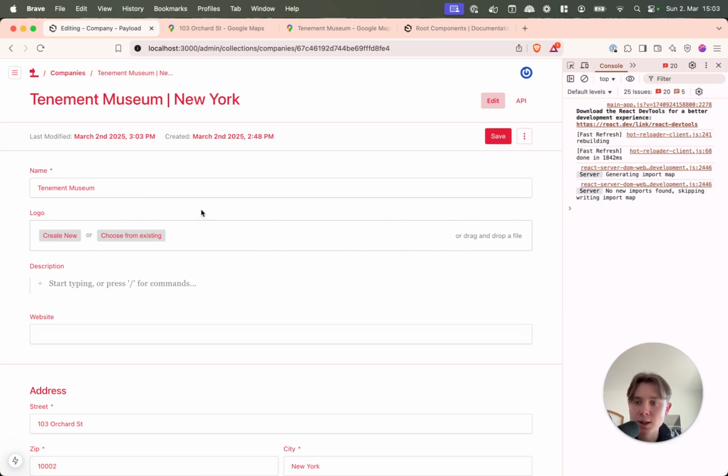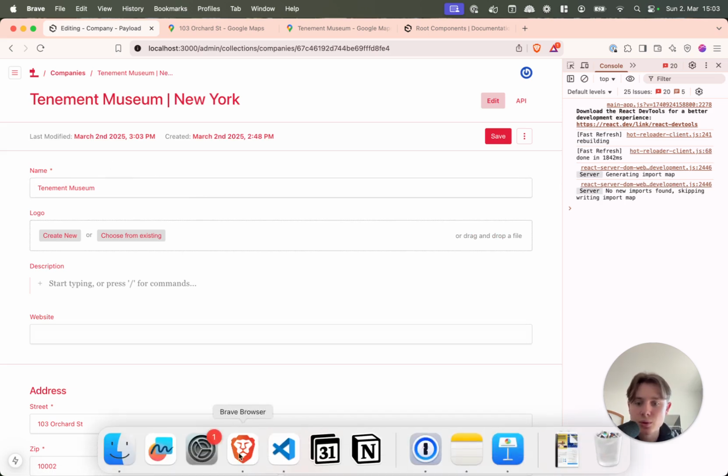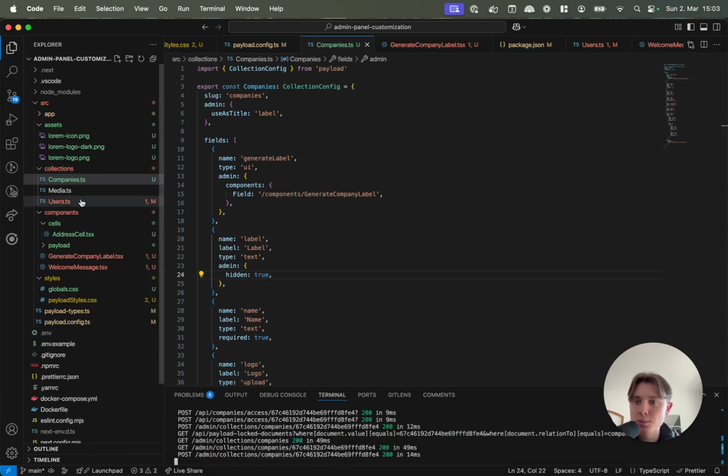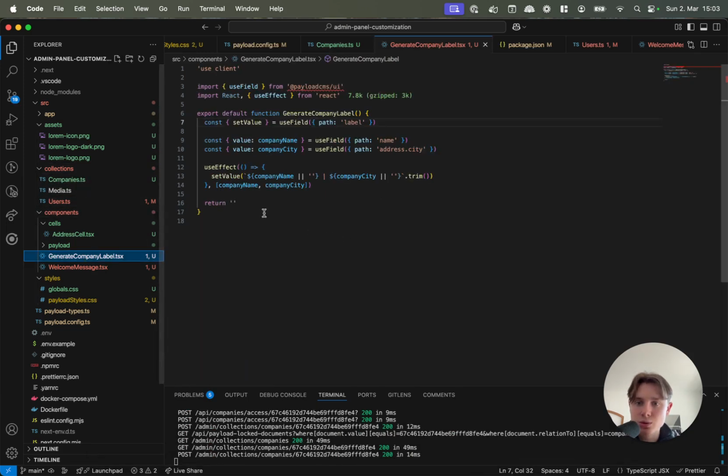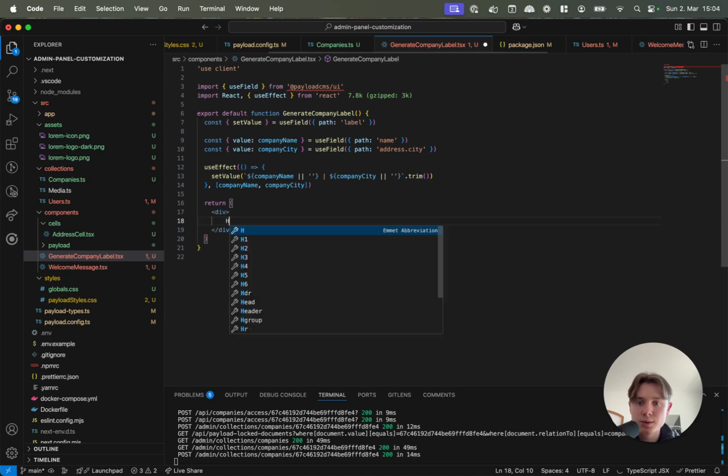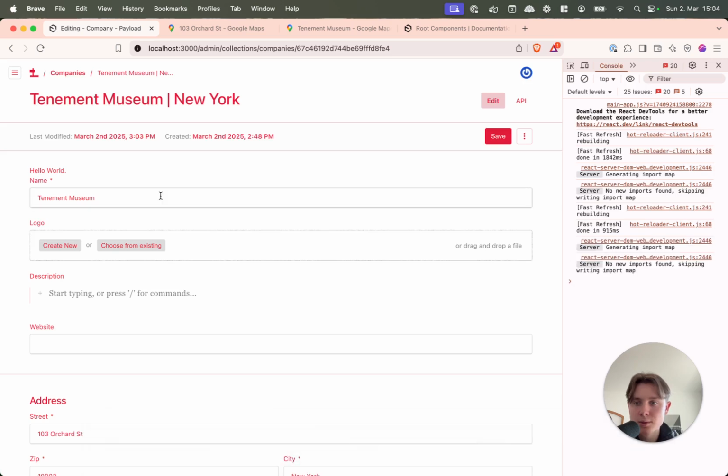Obviously, the same thing is true for custom field components. If we just want to show something here, instead of just returning nothing, we can return a div, say hello world. And again, this is here. We can pretty much display and do anything that we want.